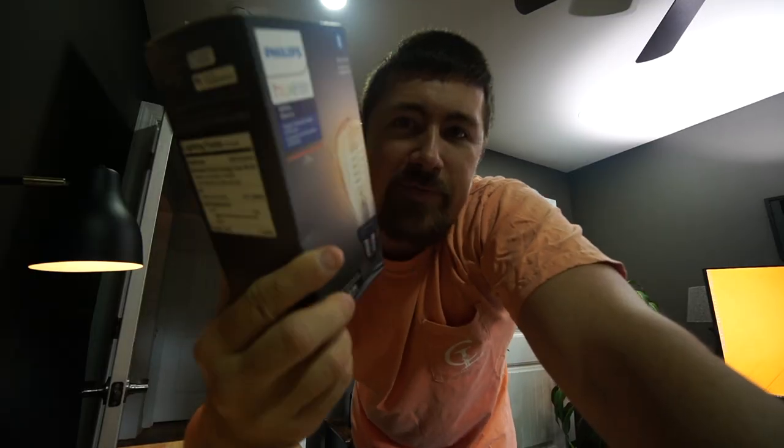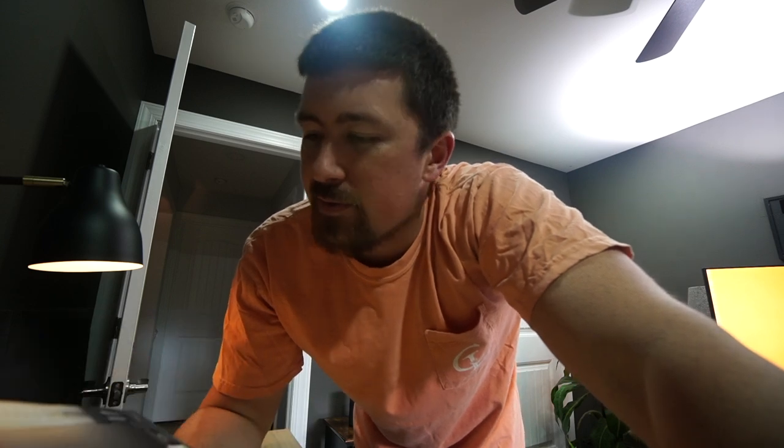So this is the Philips Hue Edison bulb. I've never owned one, and it is just a white color, or I guess it's gonna be more of an orange color. We're gonna try it out. If it ain't no good, I'll just return it. You know, it'd really be nice if we had like an overhead shooting rig of some kind to kind of get the full unboxing experience. You know what? I might can do that.